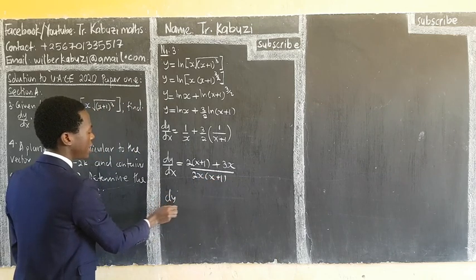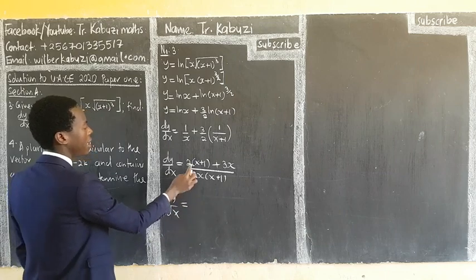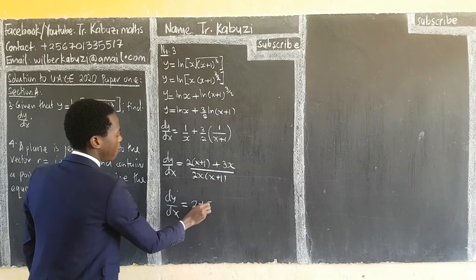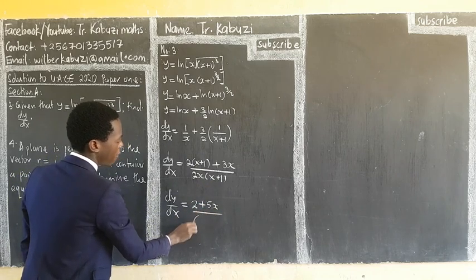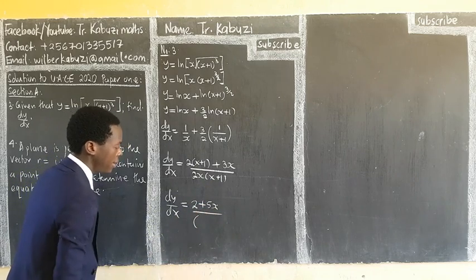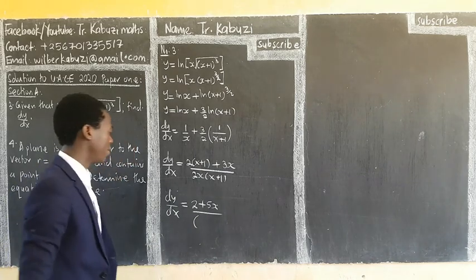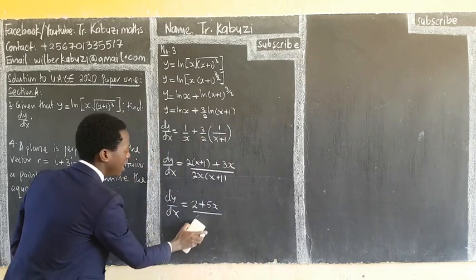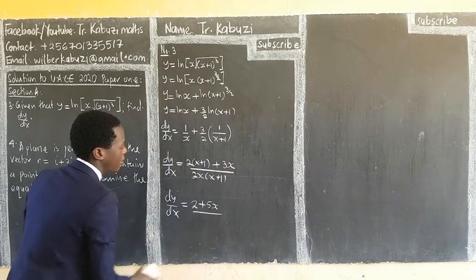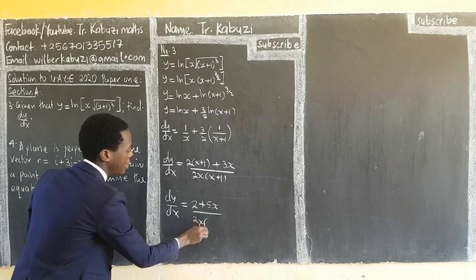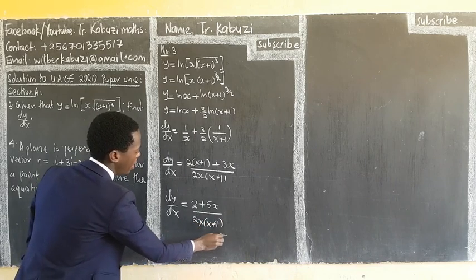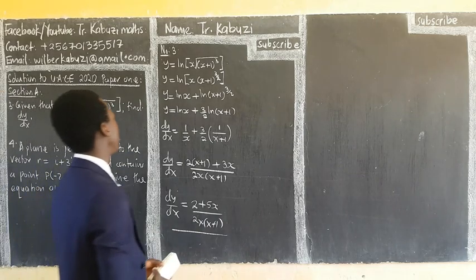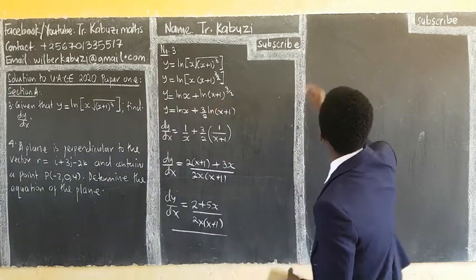So simplifying that, our y of x is going to be 2 plus 5x all over x. Anyway, you can start with the 2x whole, but to maintain it, this one is just going to be 2x into x plus 1. So that's what we had to do. As simple as that. Then we come to number 4.